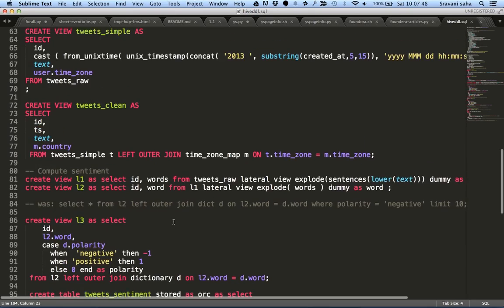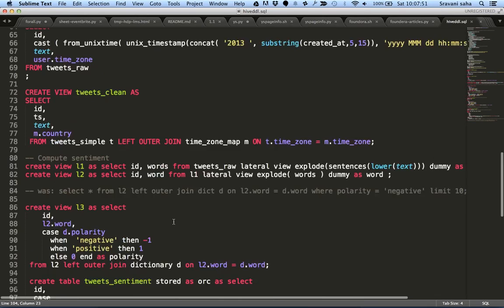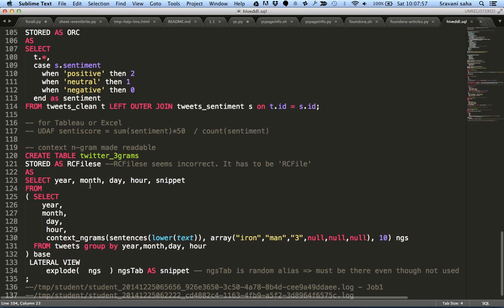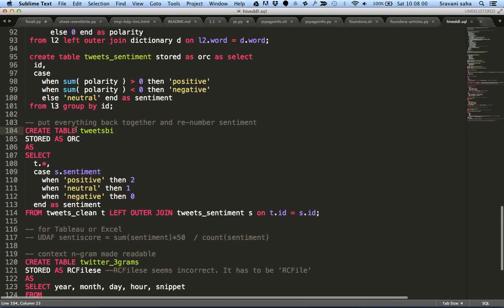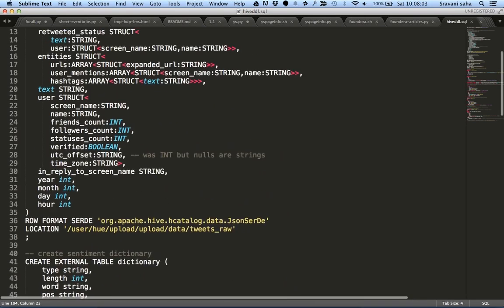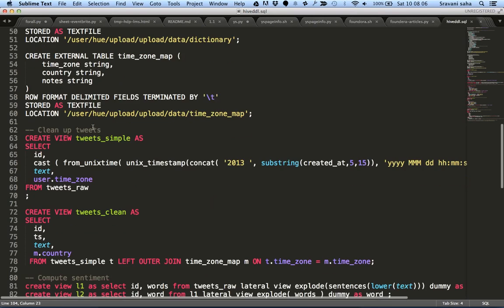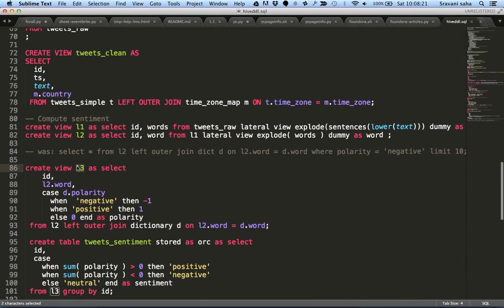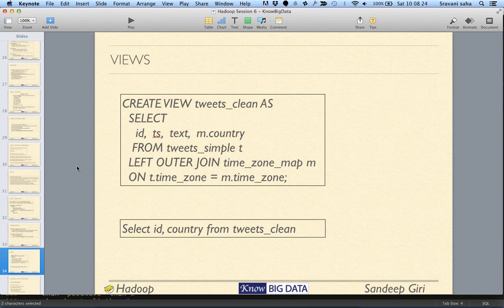So if you see this query, it's actually around 100 lines long, but because of the views, we created a view here because we started creating views. One first view we created, then we created another view on top of this first view, then another view on top of this view, and we kept on doing it till the end, so that the whole complexity of the operations got separated into individual units.